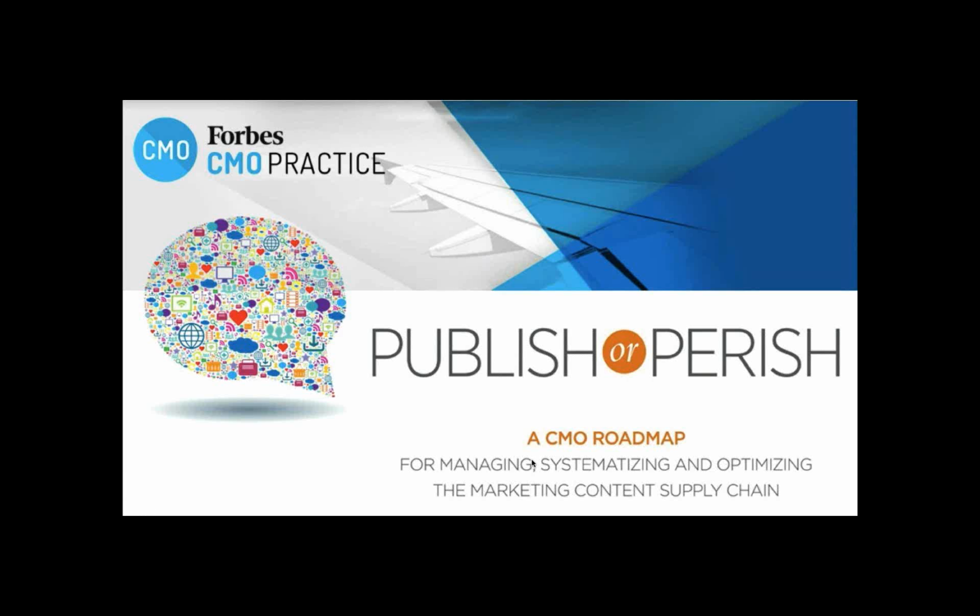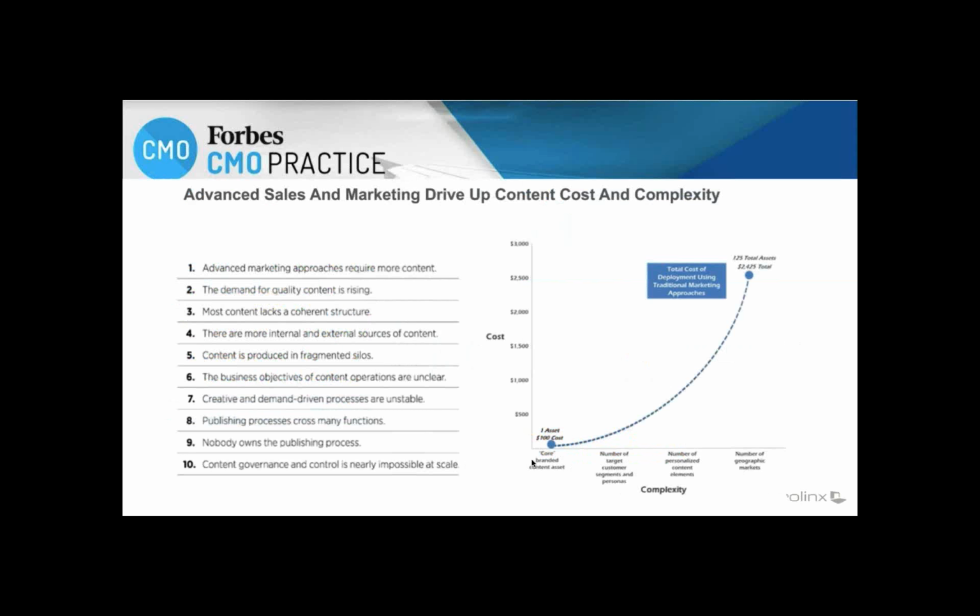It's designed to be a roadmap for CMOs, and we've created a series of blog posts highlighting pieces of this research that we felt were most relevant for our audience. You can find that on our website under the blog. It was published, I think, in January and early February. We did a couple of different posts, but I'll give you the highlights. It's the research where they measured how content requirements grow, looking at this list on the left, and I'll talk about that first bullet point, for example.